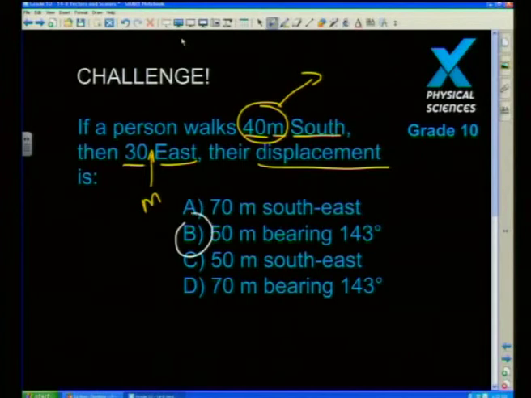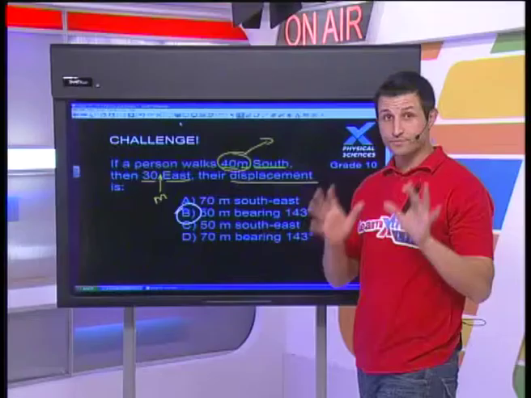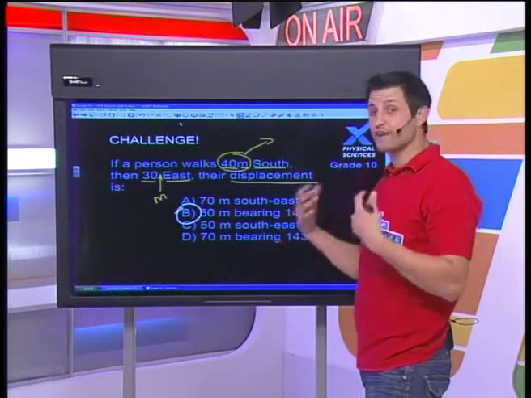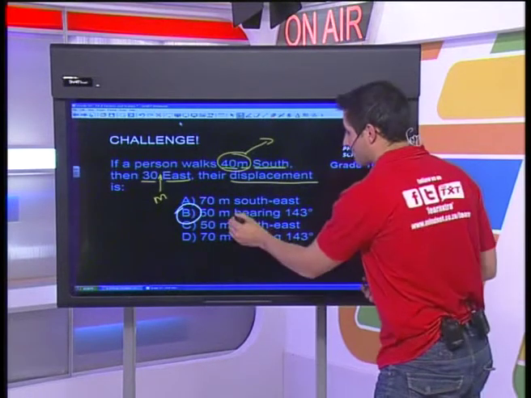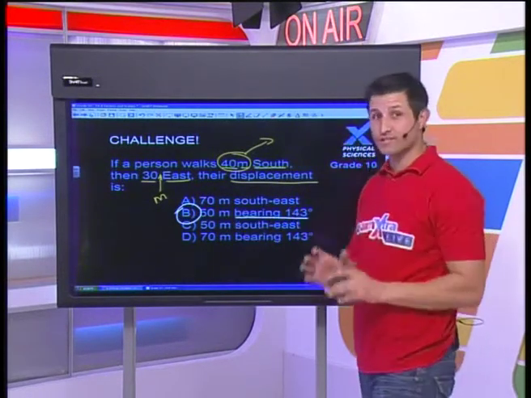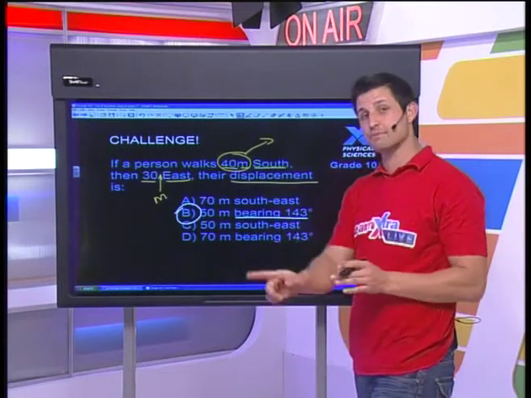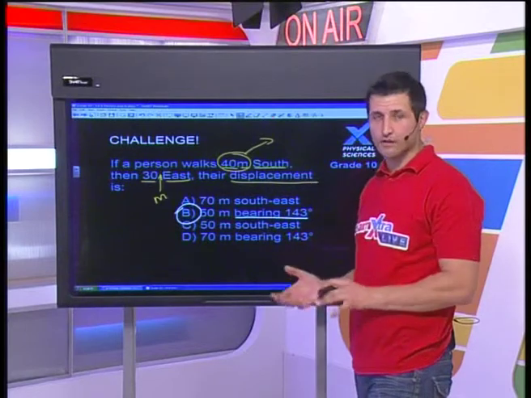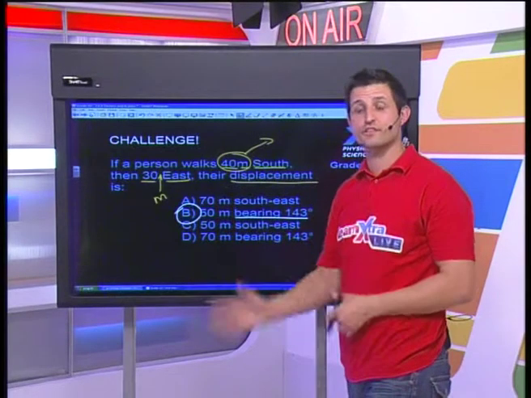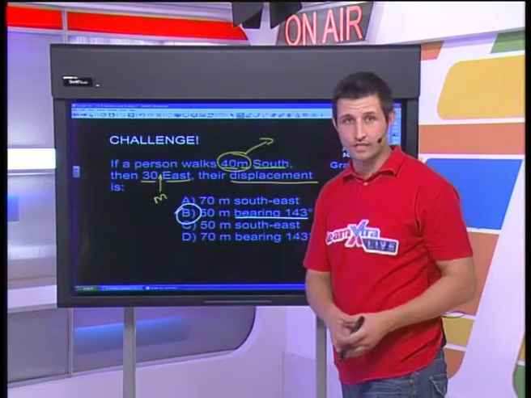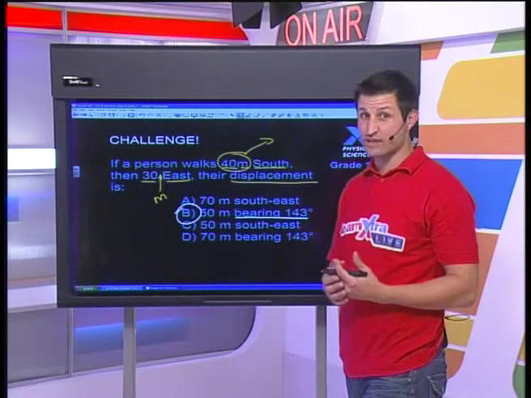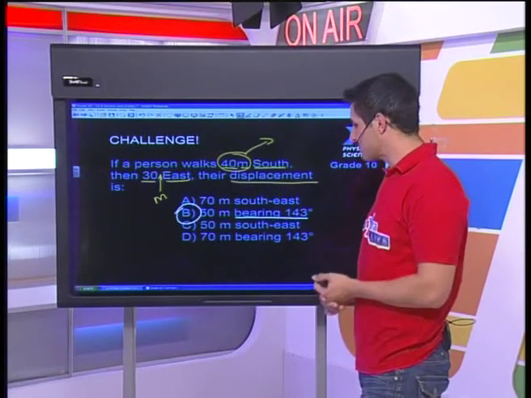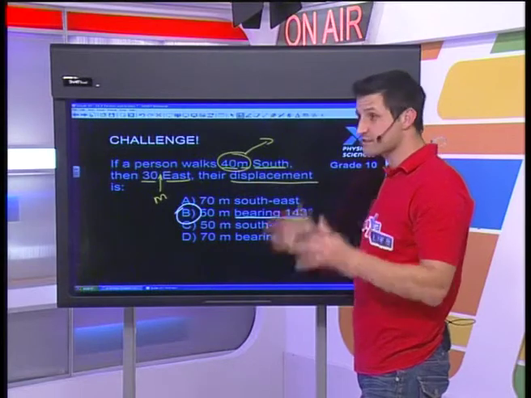So if you selected B and you explained yourself well, that might mean that you get a calculator. Doesn't mean for certain, but if you got there first, that's great. A bearing of 143 was the correct answer, and you had to actually measure that off your protractor. Now, just for reference sake, a bearing of 135 would be southeast. Please make sure that you get that right. I think that's around about all the time that I've got to explain vectors and scalars for today.